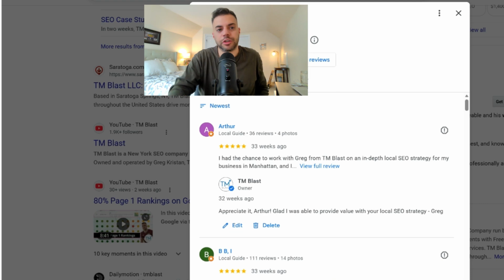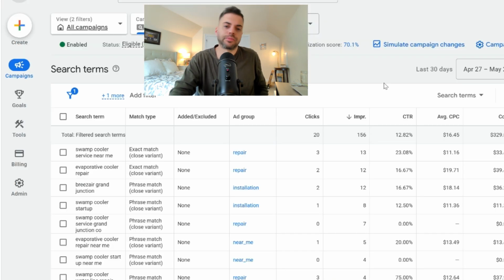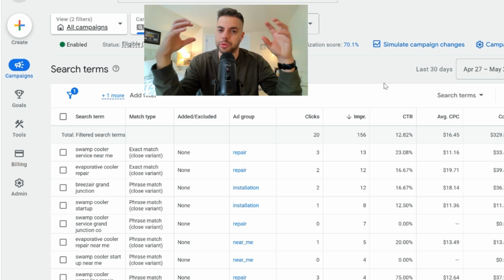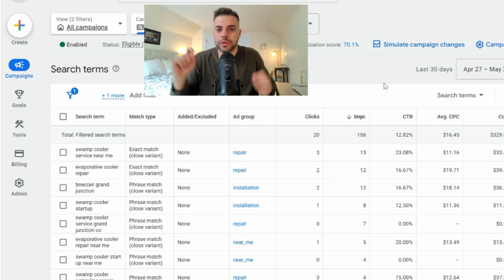But really, to reiterate this, if I go back into Google Ads and I'm looking at the keywords report, and then I did the search terms specifically, this information is so valuable for any local SEO strategy because I can say, hey, here are some keywords that I haven't really thought about that people are actually searching for. They're triggering my client's account, and I'm going to add that now to the Google business profile.